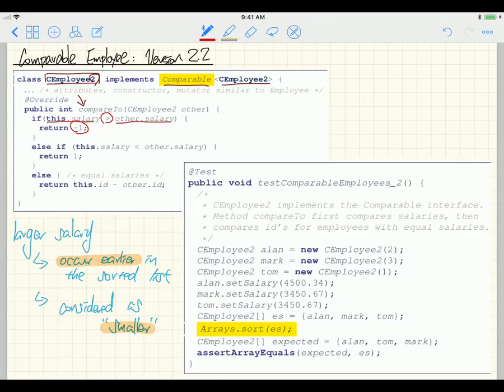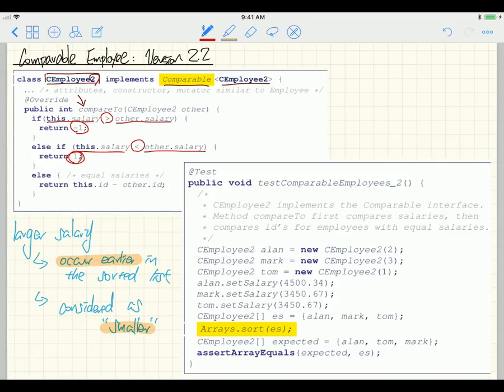On the other hand, if this.salary is smaller than other.salary, I should appear later than they are, so I should be considered bigger in the list. That's why you get a positive number over here.